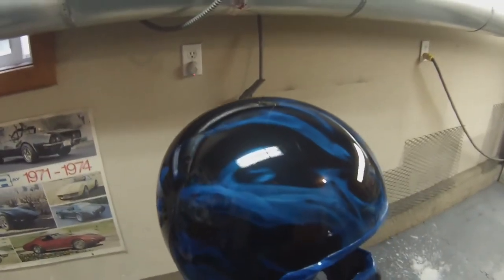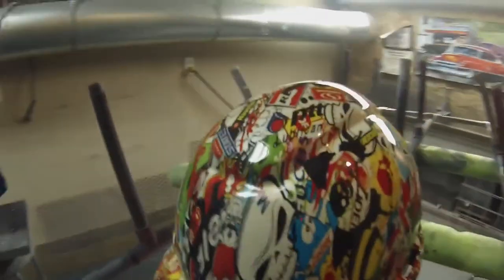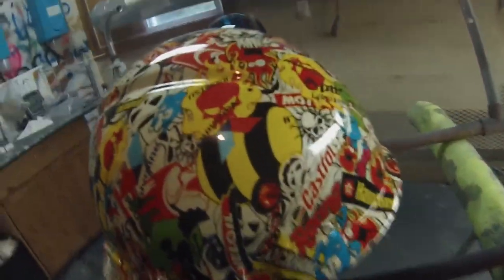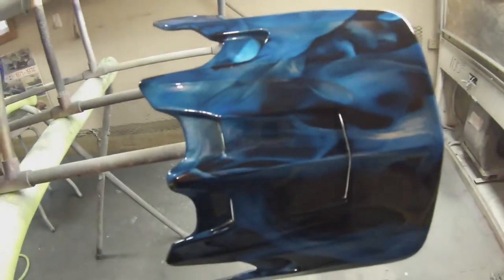Alright guys, here's the helmet. Just put the last coat of clear on it. Got some clear on that. Nice and glassy. And we've got some clear on this one too. There's the visor.